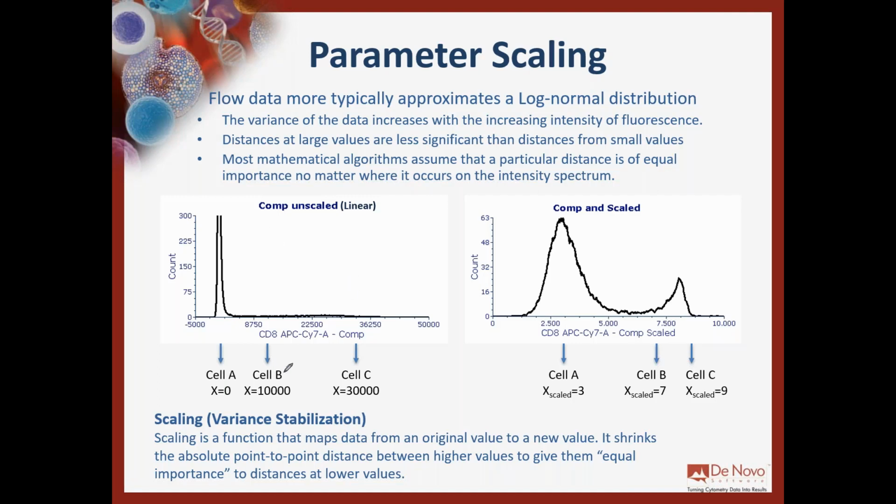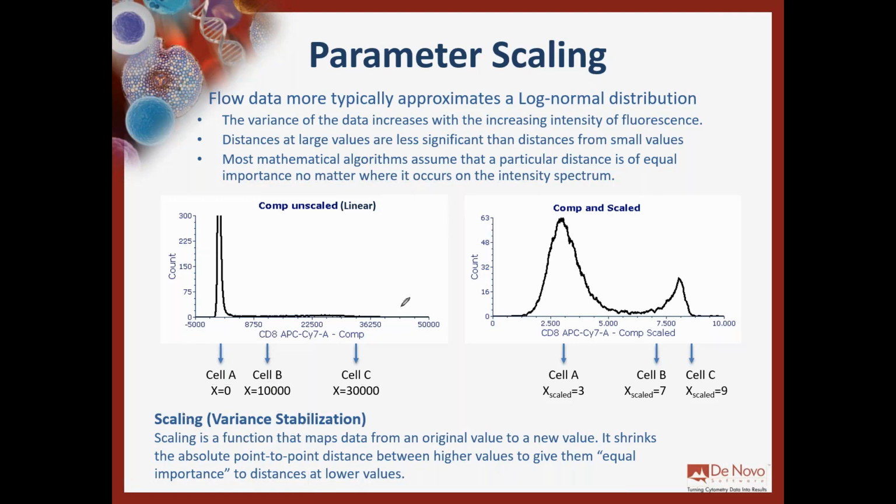Well, the algorithm will probably draw some wrong conclusion, because think about analyzing cells A, B, and C. The distance between cell A and B is 10,000. The distance between B and C is 20. So for the algorithm, which is relying on distances, A and B are more similar than B and C. So it will probably do something like this: A and B together, C apart. And this is not what we want, right? Because we know that it's wrong.